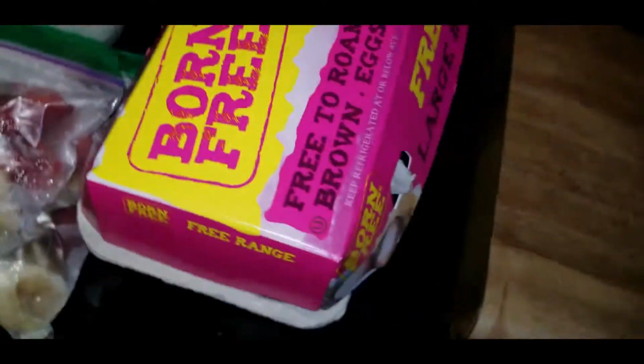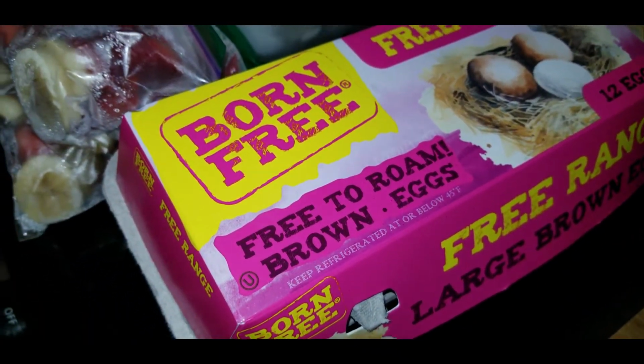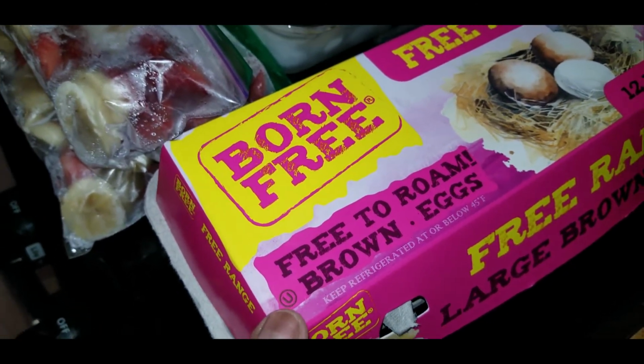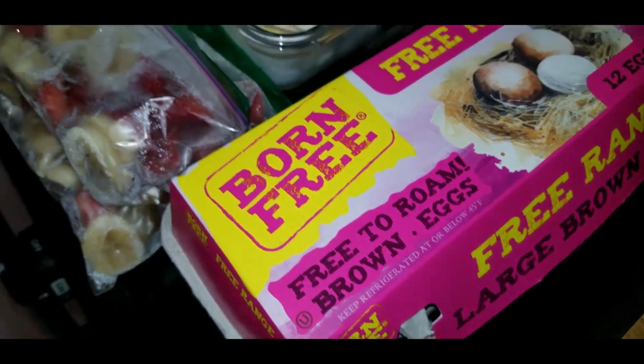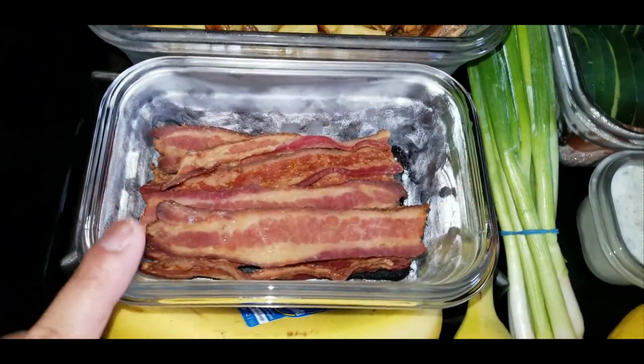This week, of course, I did buy the Born Free eggs. I did love the Happy Egg. I actually have a few left over from the Happy Egg. Actually, no, I already cooked those. So I'm going to be doing just the fried egg with this on top. And those are 0 Smart Points. I might scramble them some week, or some days.